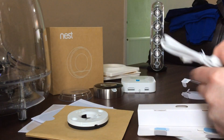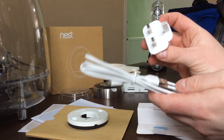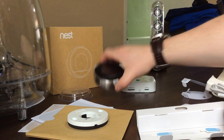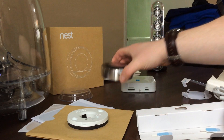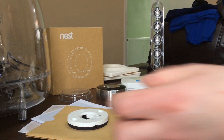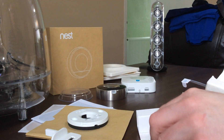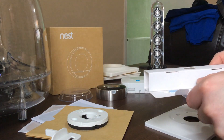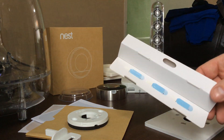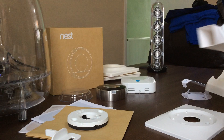There's a USB cable and mains adapter. You only use this mains adapter if you're plugging the thermostat in at a different point to where it was originally installed — so if you want it in a different room to where your thermostat currently is, you can power it through the mains. It also comes with some cable ties.